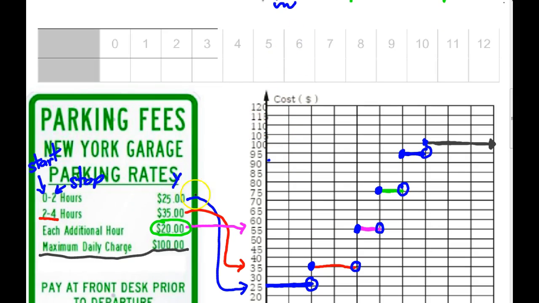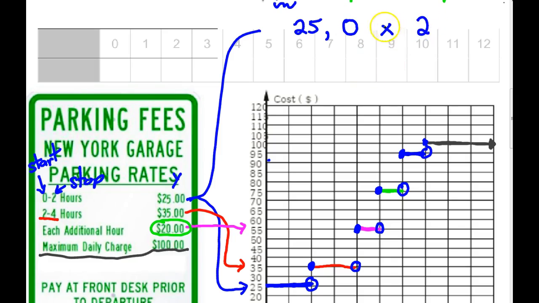So here's how I translate, let's say, this first line right here. We'd write it as 25, and it's automatically assumed it's y equals. So it's y equals 25, and it's between 0 and 2 hours. Here's how you write the between part. It says x is between 0 and 2. It's actually physically between the two. And we put these less than signs. For the closed dots, we use less than or equal to. For an open dot, we use just the less than.